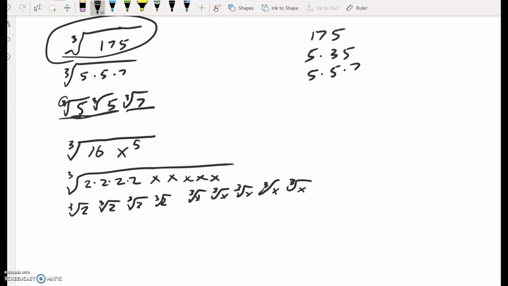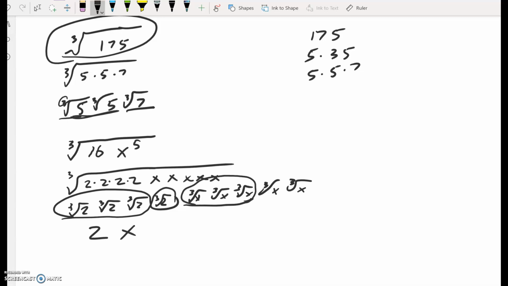The cube root of a product is the product of the cube roots. It takes 3 of them, so there's 3 of them. That makes a regular 2. Here's a leftover. I'm going to circle the leftovers. It takes 3 of these to make a regular x. These are leftover. I'm going to circle the leftovers. Now I put all the leftover little cube root pieces in one leftover container.